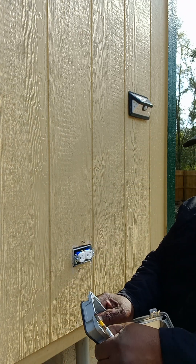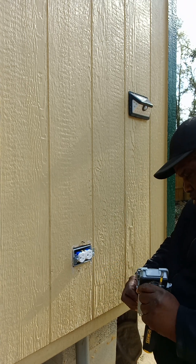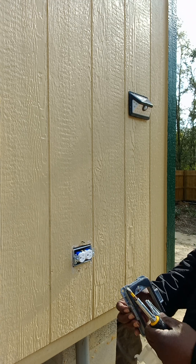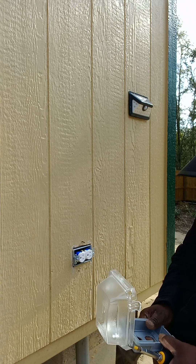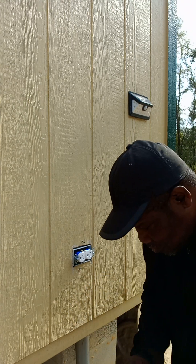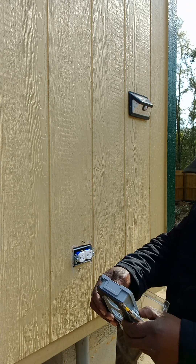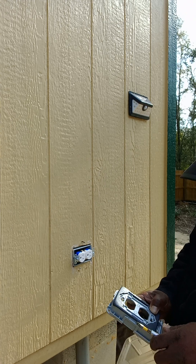I'm putting in this one, so I've got to take the other fitting out and put this one in. Come on — take that one out and put this one in here. I don't need the extra screws; the socket itself came with screws. It snapped in on one side — the other side needs a little more pressure to get it in there.